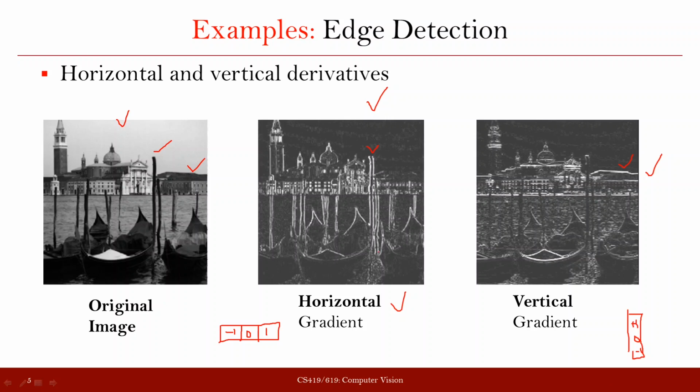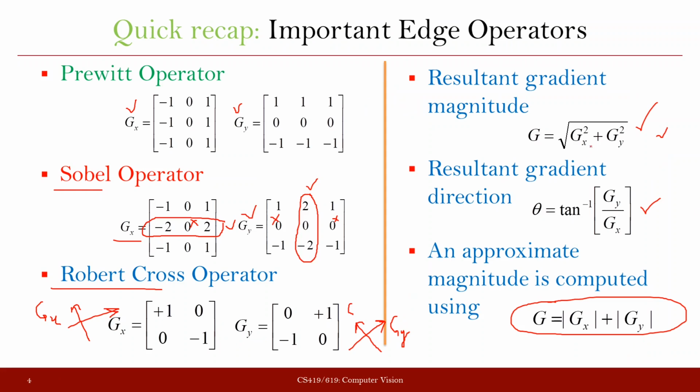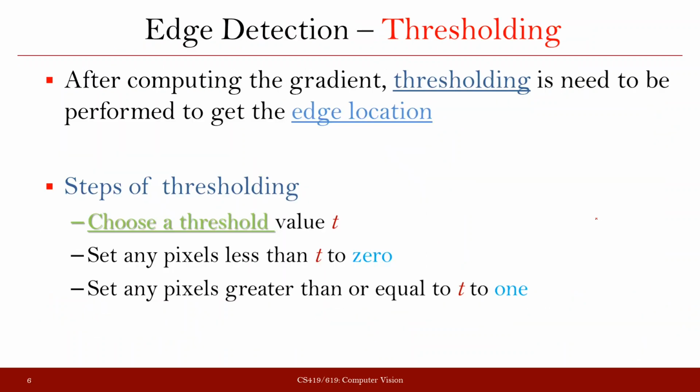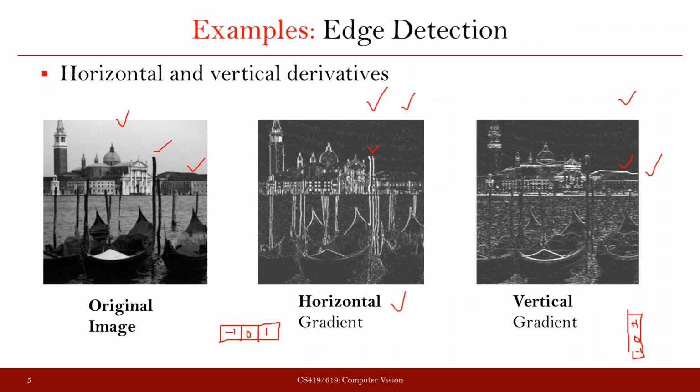So now this is horizontal gradient, this is vertical gradient, but now to find out the final edge, you have to combine both the gradients. So you know how to combine. You can consider that this is your gx and the second one is your gy, and by considering all the corresponding values for respective pixels, you can apply this formula that you have here to compute the gradient and the magnitude of the edge. Okay, and normally whenever we compute the gradient, though we see here only horizontal and vertical gradient, when you combine, you will see a very similar kind of image.